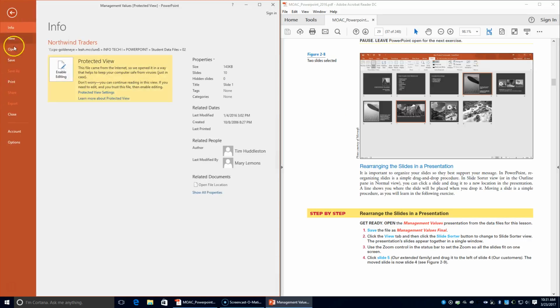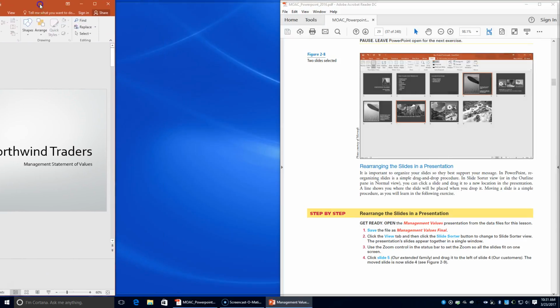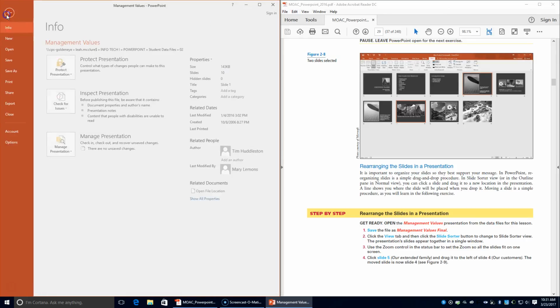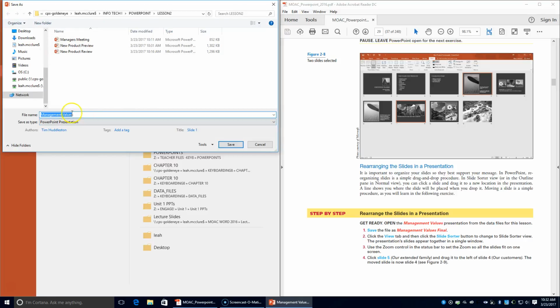And it tells us to save this presentation, so I have to click Enable Editing. We're going to Save As in our lesson 2 folder as management values final. Okay, click Save.